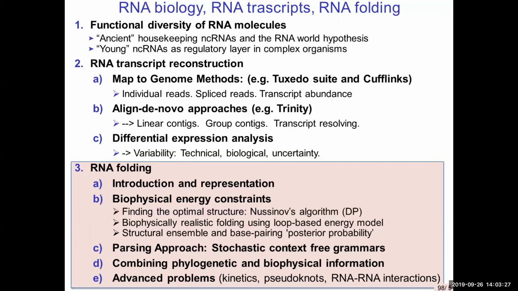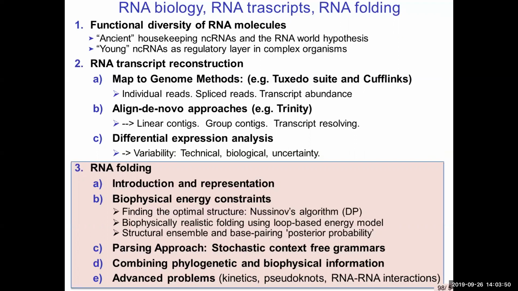So as I mentioned earlier, RNA is an incredibly versatile molecule. It can carry out pretty much all of the functions of life by itself. And it still does in many species. There are many viruses that are entirely RNA-based. There are a lot of life forms that are entirely RNA-based. So how does it do that? By folding onto itself and creating these complex three-dimensional shapes.